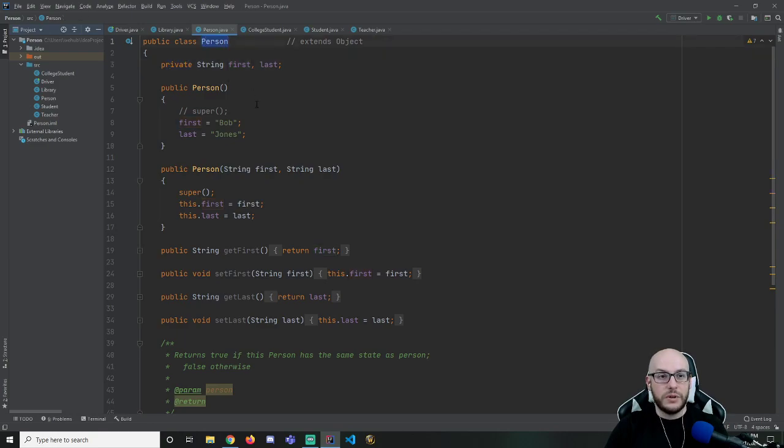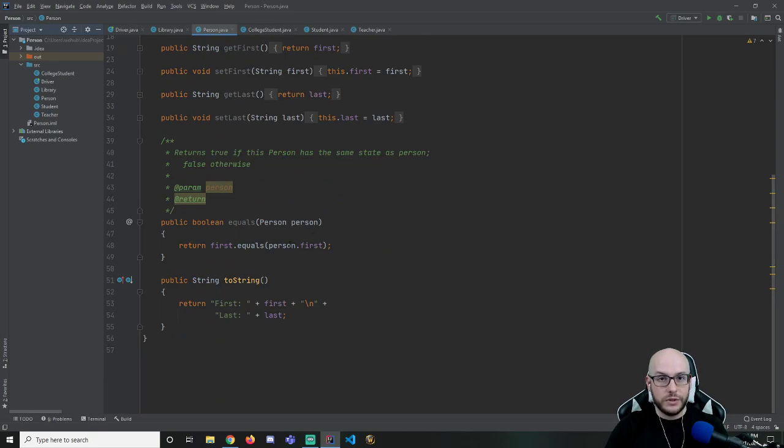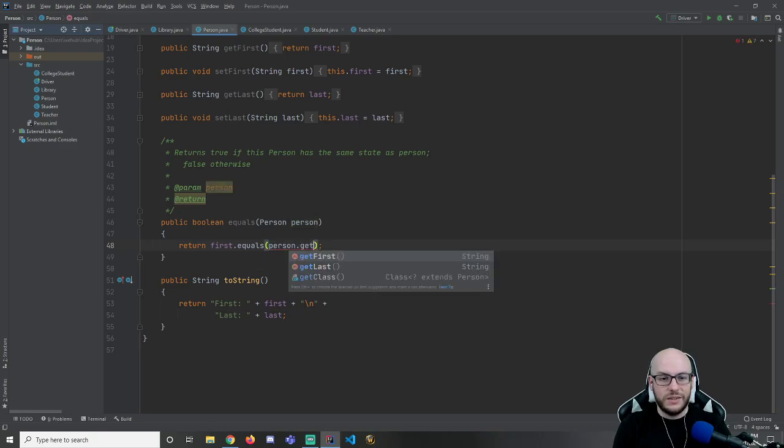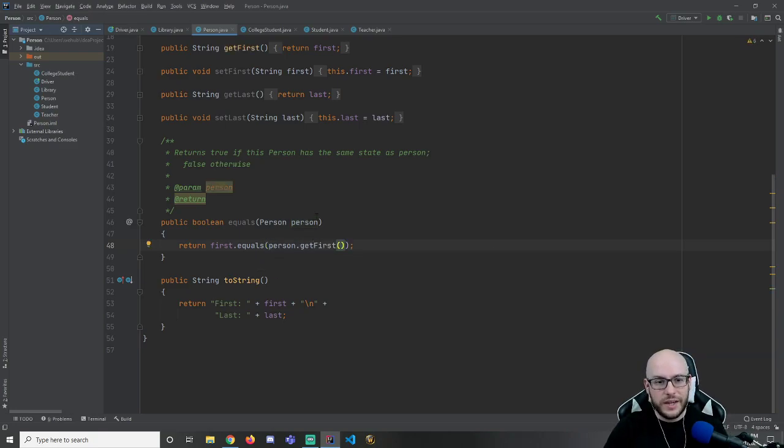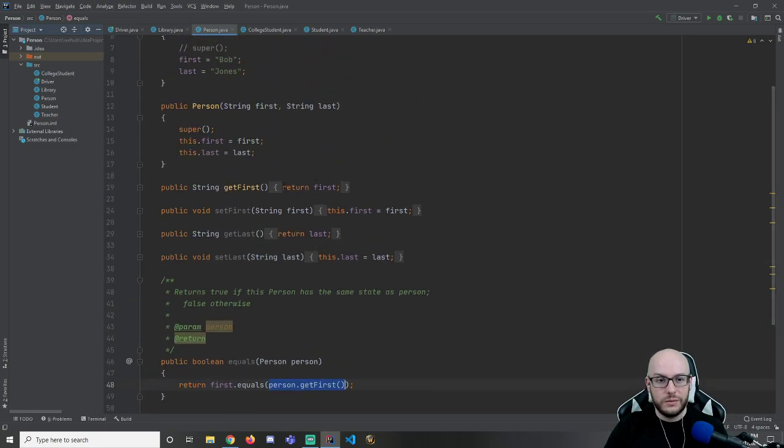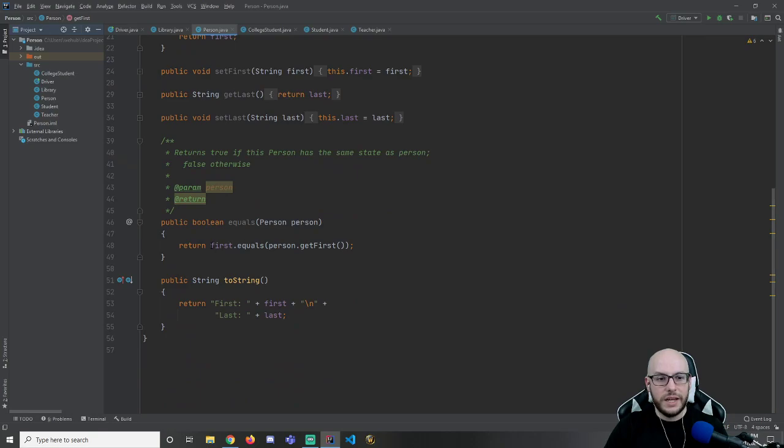Because we are in the Person class, we can access Person instance variables directly without having to go through a getter. You could, right? This could be expressed as person.getFirst(), and that's going to be the same thing, because our getFirst getter is just going to return first, and that works.